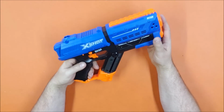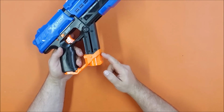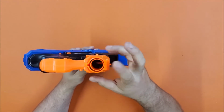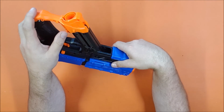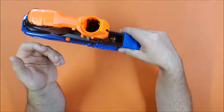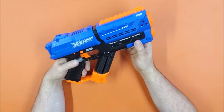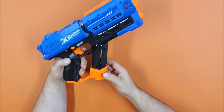The one slightly more complicated aspect is that you have to pull the follower down first. Once the follower is all the way down, then you can load rounds into the magazine, and then you push this button to release the follower. And if you fail to do that, then it won't load. So it's very similar to the Hades and the Artemis in its magazine design, which has advantages and some disadvantages.